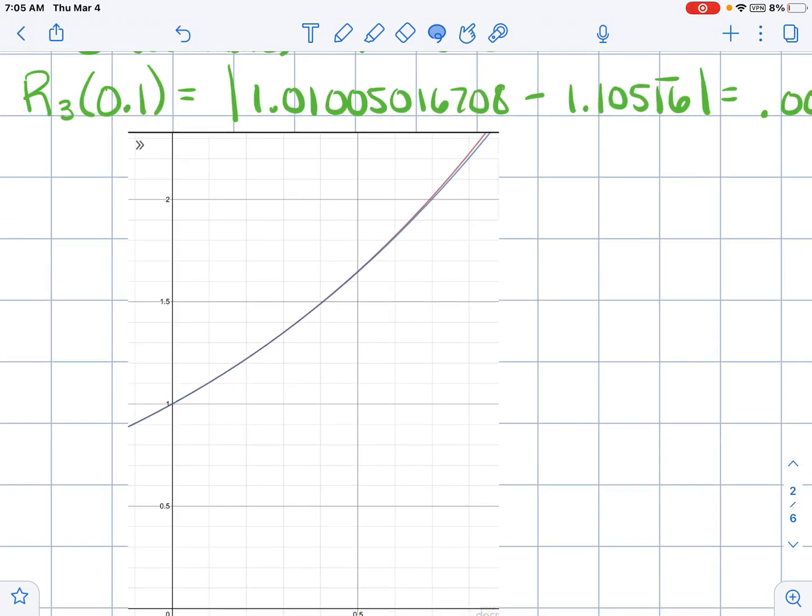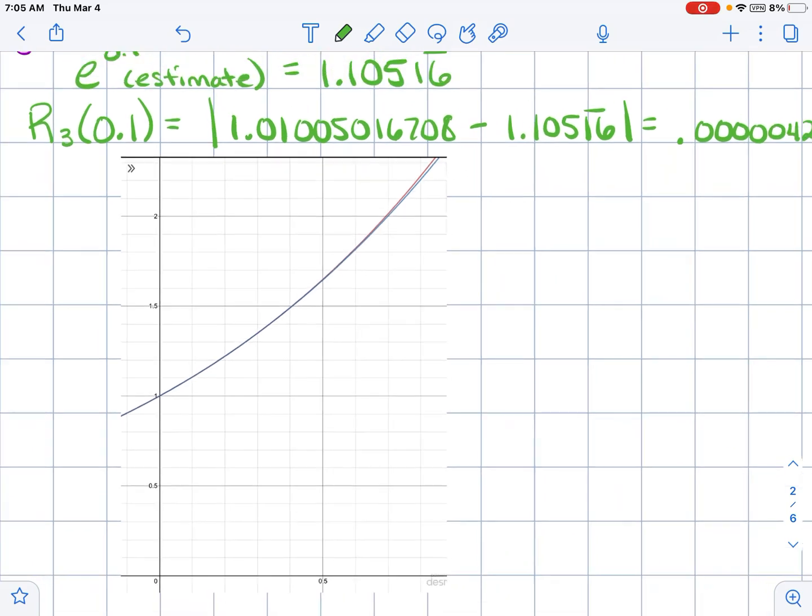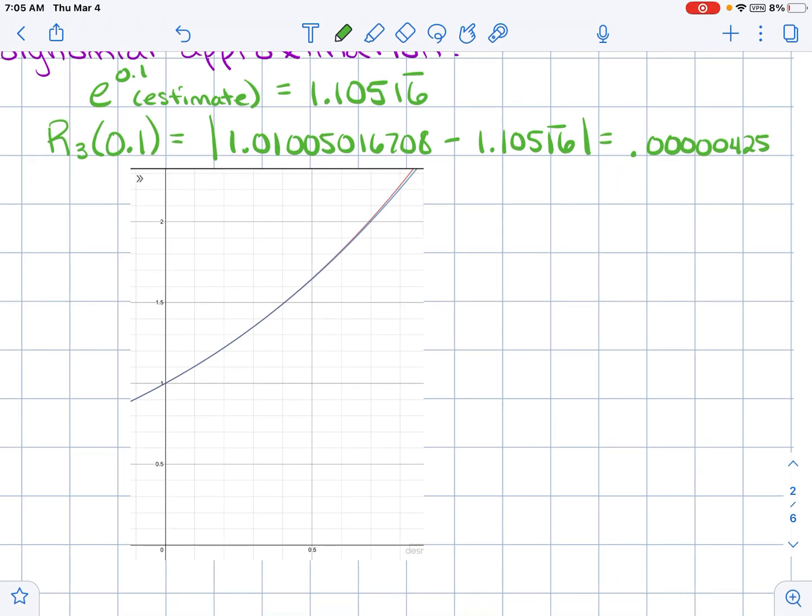You can see I shrunk it down, look at the x-axis, 0 to 0.5, that these two are really close, all the way up through like 0.6. If you can't tell from this, the blue one is the polynomial, and the red one is e to the x. So they're almost a perfect fit. And I say almost because we could see that we were off by just a little bit here. So what LaGrange is saying is, if we can find the remainder, if we can estimate that, then we can say how much we're off by. Or if we can come close, then we can say, well, we're within some values.